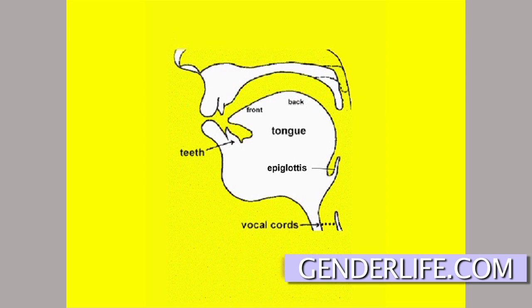Put your hand on your throat and swallow, and you'll be able to feel all those muscles moving in unison. Now down in your throat where you're feeling, there's actually two tubes. The one in the back that you can't really feel goes to your stomach and is called the esophagus. And the one in front, which is the one you can feel, goes to your lungs, and that's your trachea. To keep food and saliva from going into your lungs, there's a flap of cartilage called the epiglottis, and that covers up your air passage as you swallow. When you breathe in and out, the epiglottis moves up and out of the way.